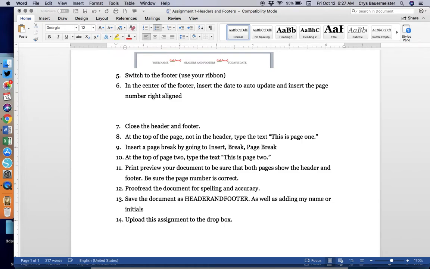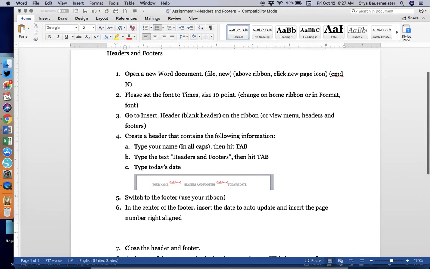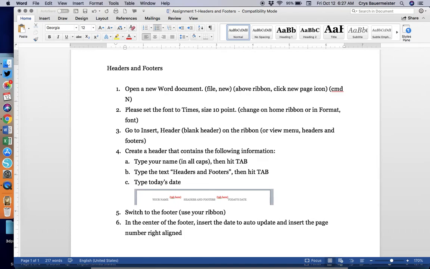Well, everybody's going to have the same document that's going to be Times font, correct? Because you were doing that up here in number 2. Well, it doesn't matter who you are, your Times is going to look the exact same as somebody else's Times, because it's a computer. I can't tell by handwriting whose document is whose. And this is a true story that you will use this even into your college life, your adult life, whatever it might be, that you need to put your name on your document. And the best way to do that is to put it in the file when you save it.